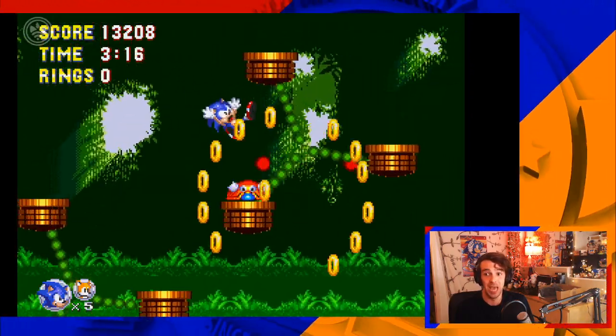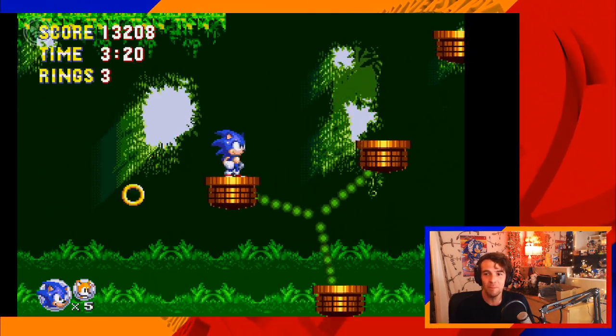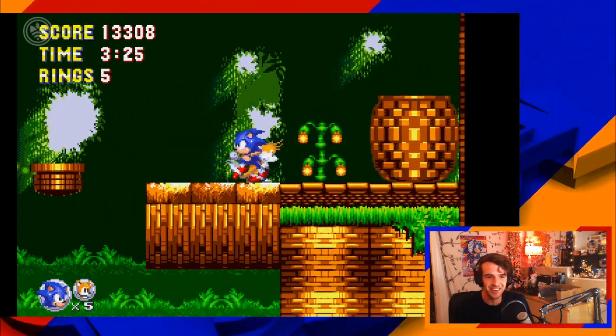I do not know what just happened. Did you guys see that? I got bounced by the bubbles, landed on the Badnik. Luckily, I still had invulnerability frames, but I was standing on top of that dude.